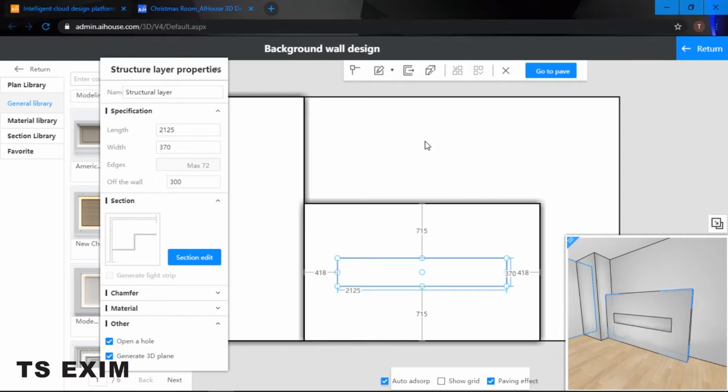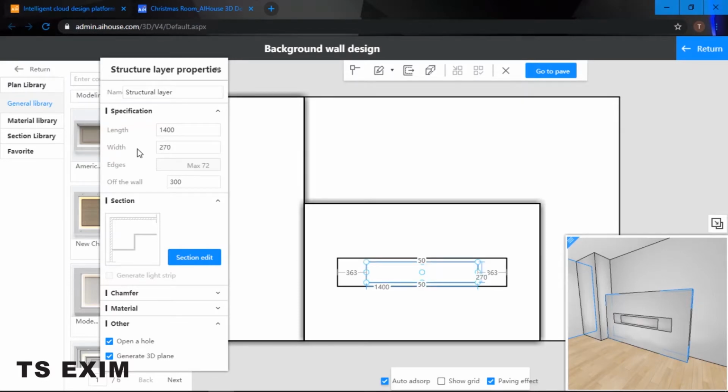Now I would like to extrude one more off the wall. So I'm going to offset one more. The next thing I'm going to do is click onto the offset rectangular shape and then resize. This would be the fireplace where I put my fire.